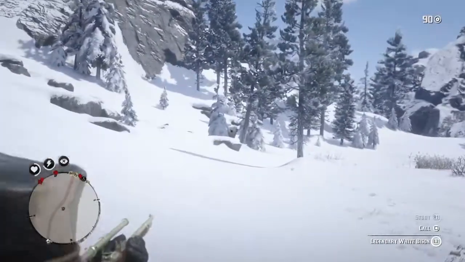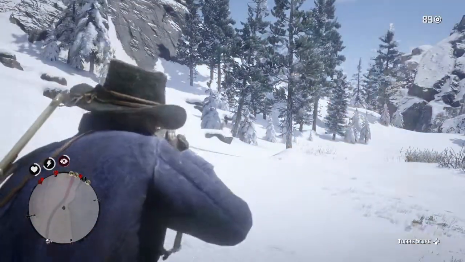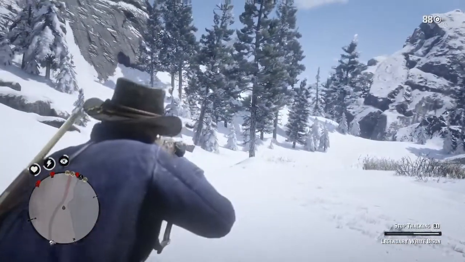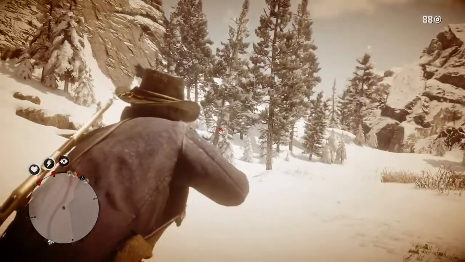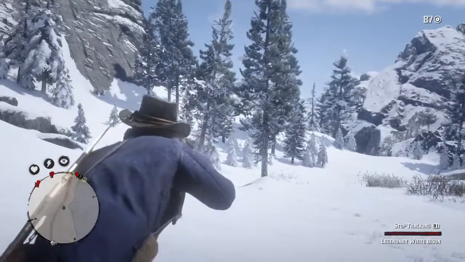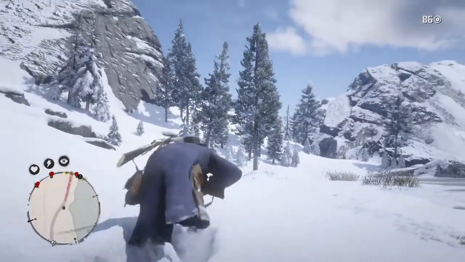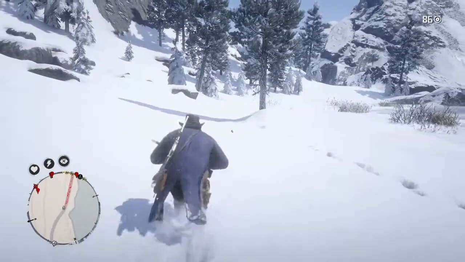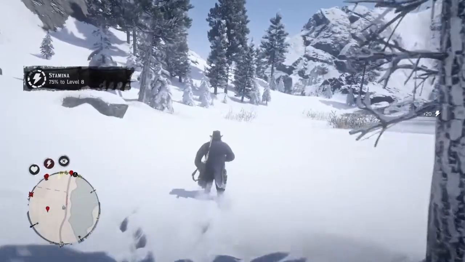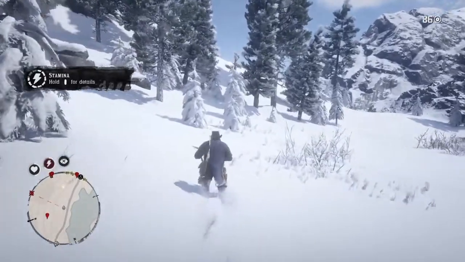Trying to get a good shot. Perfect. He actually started to come directly towards me. Make sure you're using express ammo. And I would definitely recommend using a rifle. And you do also want to possibly put a scope on that rifle as well. Last shot. And he's down. Yeah. Oh wow, I'm up to level 8 on my stamina? Okay, that's cool.